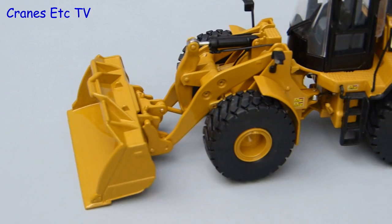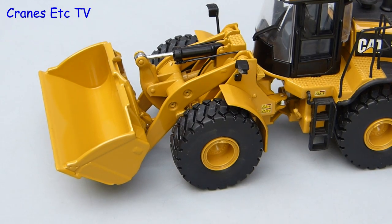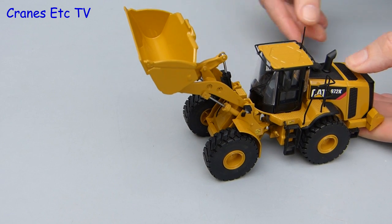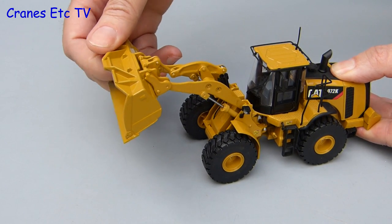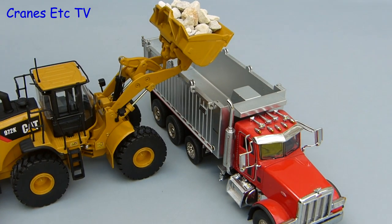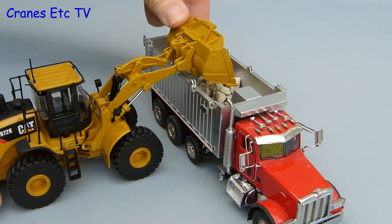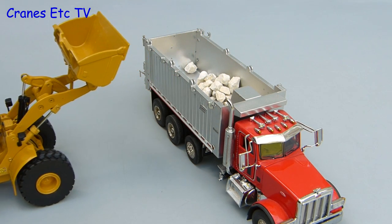In terms of the bucket, it can be set at a good cut angle, but maybe the carry angle is just a little bit too shallow. As for raising the bucket, the mechanics are pretty good — it goes up to quite a reasonable height and the hydraulics are stiff enough to hold the pose. The bucket will also tip, but again the angle is a little bit shallow. For the genuine imitation real life test, let's try loading a high-sided dump truck. The bucket gets high enough and the tipping angle is good enough to get rid of all of its load. Once again a Cranes Etc operator demonstrates unparalleled skills.